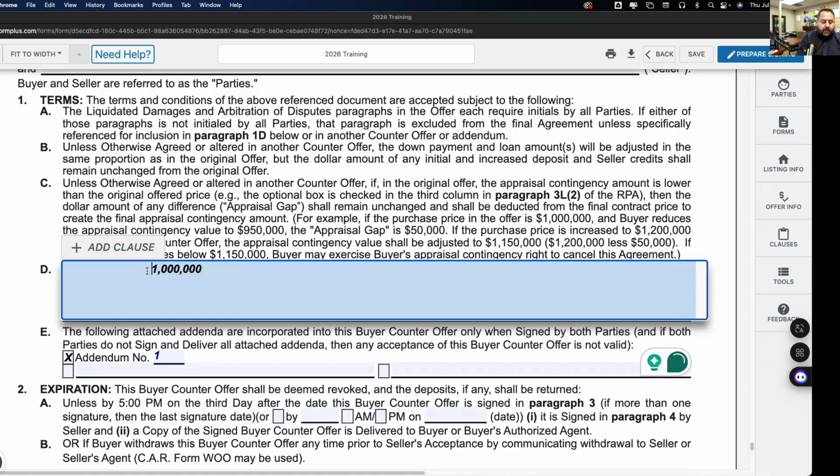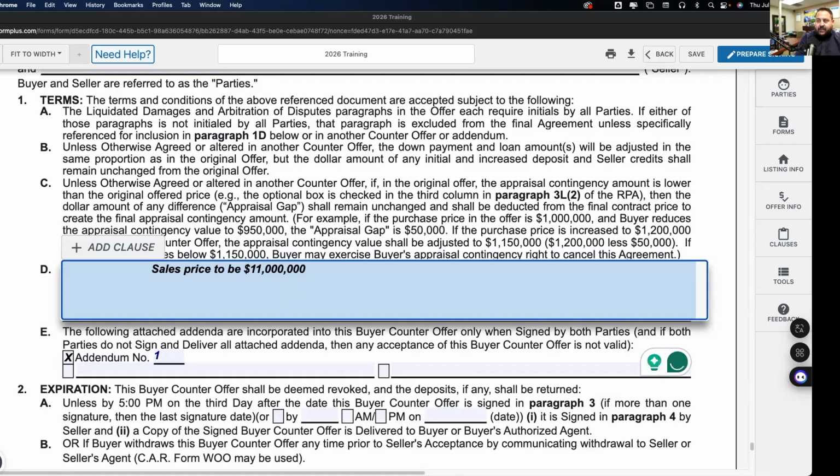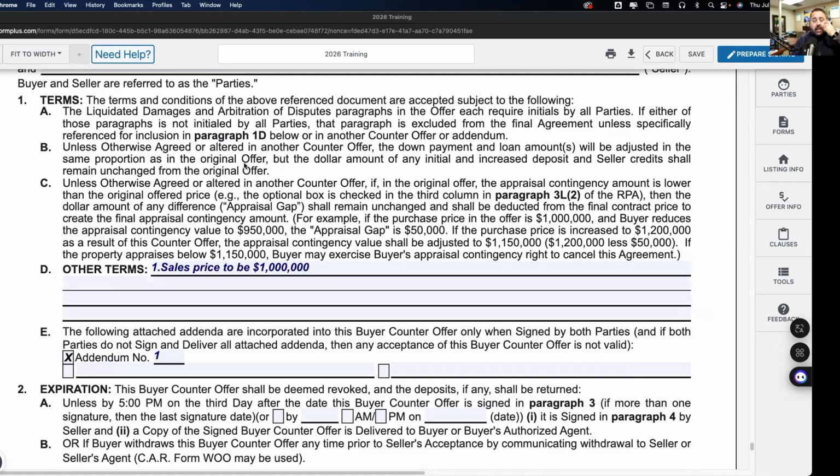We're going to put sales price to be, and that's it. Any other things that I want to change, I can change. I can add. Sorry, I forgot. I like to number my counters just so that we can see the difference between them. Anything I need to address in that counter, I'm going to address here.